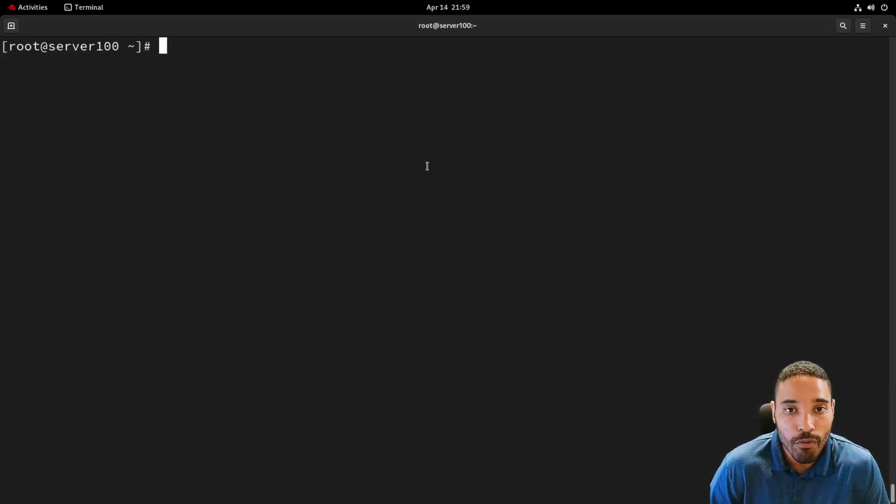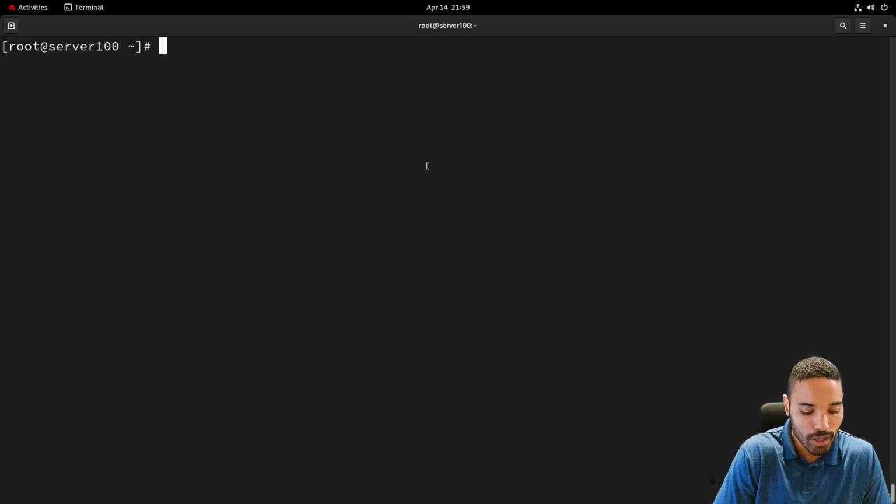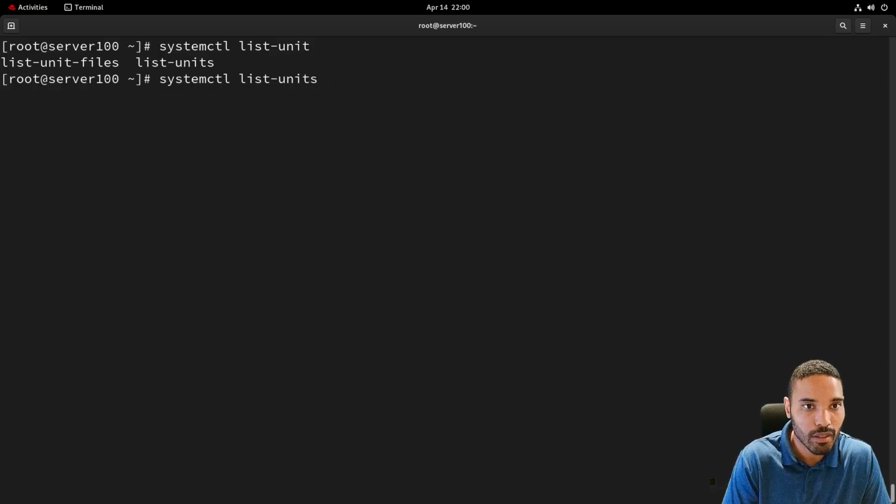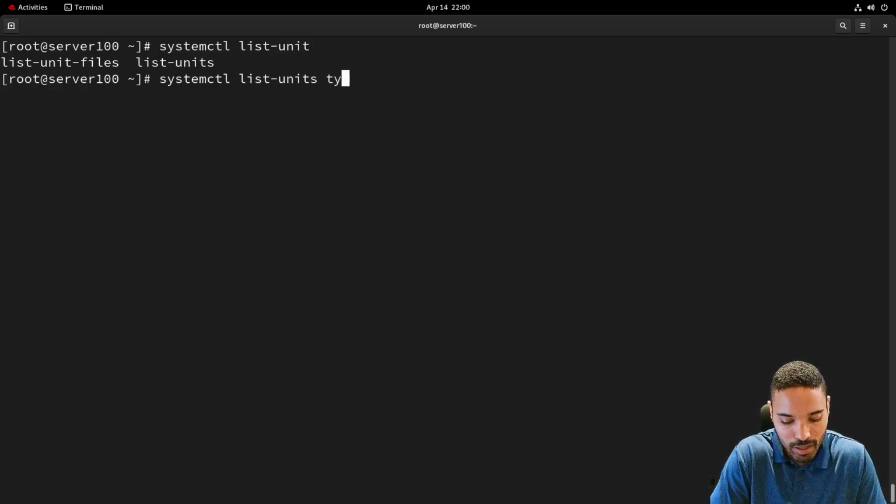Okay. Since we're focusing on network services, one of the commands that we're going to use here is systemctl, and it's going to be list-units. And then type is going to be equal to service, like this.